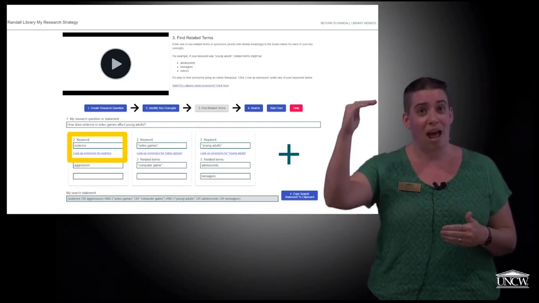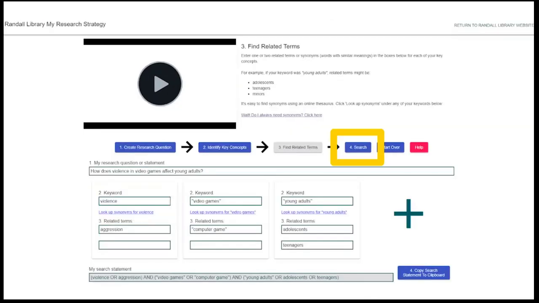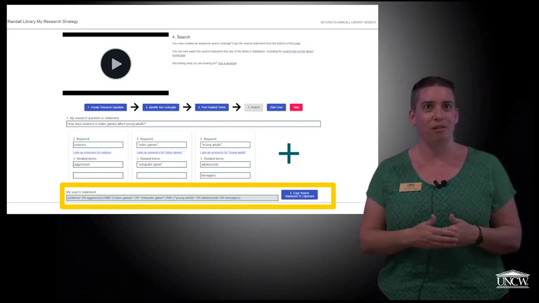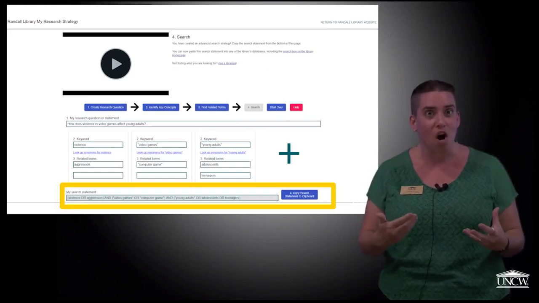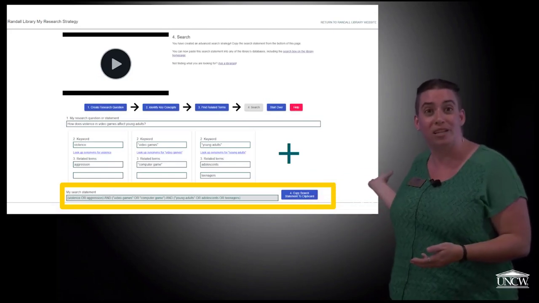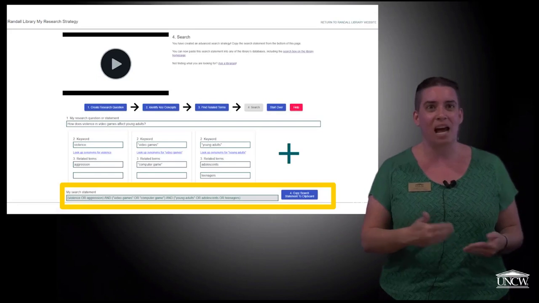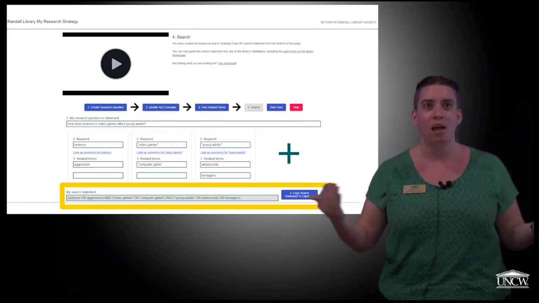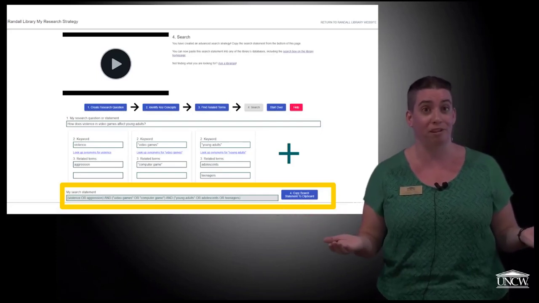After you do this and you have your similar concepts entered, you'll be prompted to run a search. All this requires is for you to copy and paste the developed search strategy from the bottom of the page. You'll notice it's a garbage group of parentheses and quotation marks and ors. That's why we have this search strategy, because sometimes it can be really hard to make something this complicated looking on your own. But for now, you just have to copy it and then go to any library database, including the quick search on the library homepage, and paste that in and start looking at your hopefully awesome results.